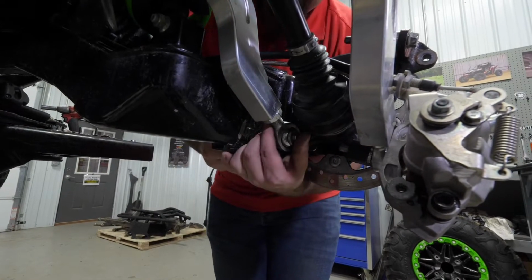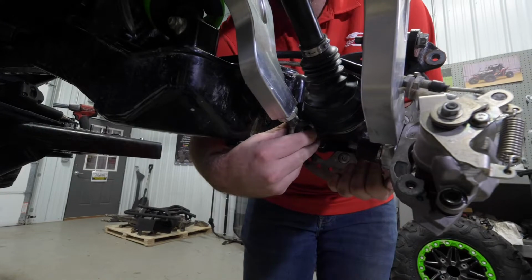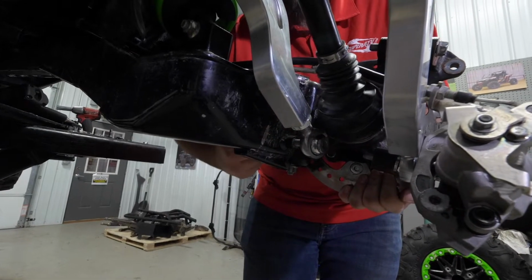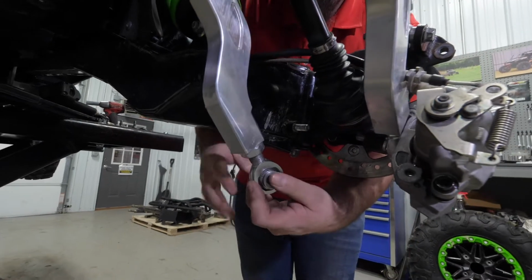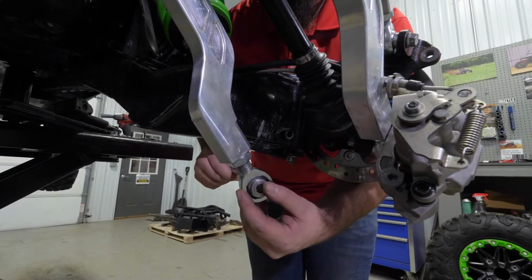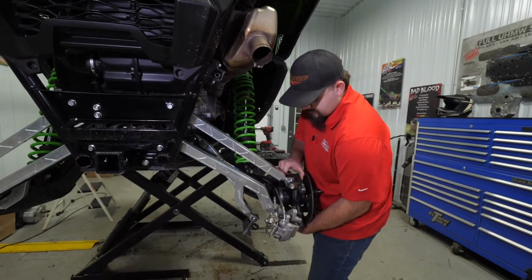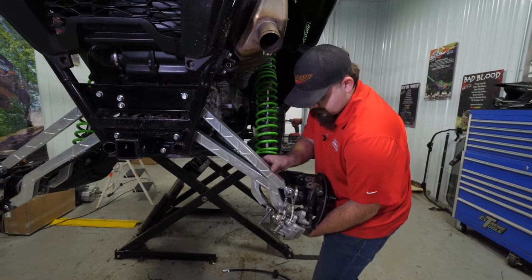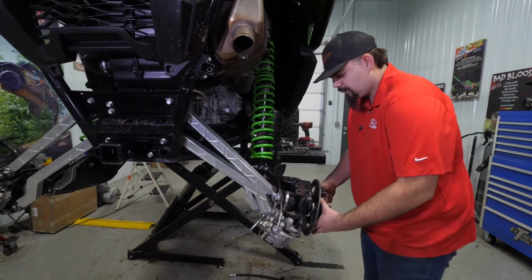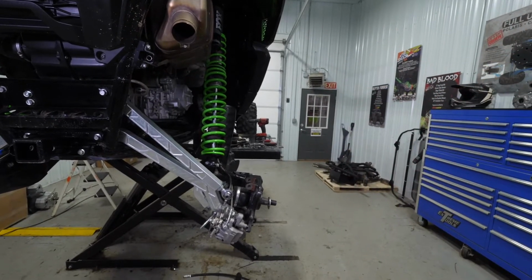I'm just going to grab a hold of this radius arm here. Go ahead and remove it. And remove our hardware. We'll go ahead and stick our hardware through there so our bushings don't fall out. And we'll just kind of pick up on our trailing arm. Remove our upper. And as you can see here, we've already removed our castle nut, so our hub's just wanting to slide right off.